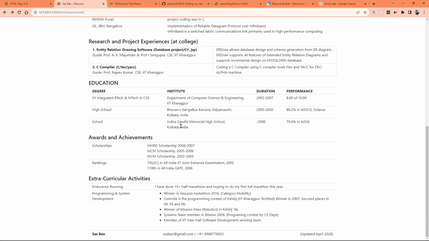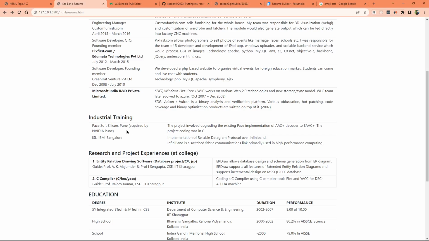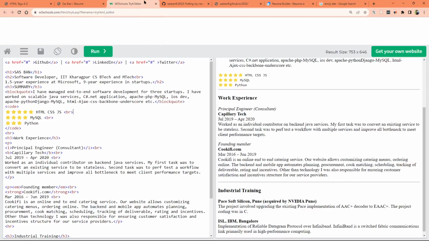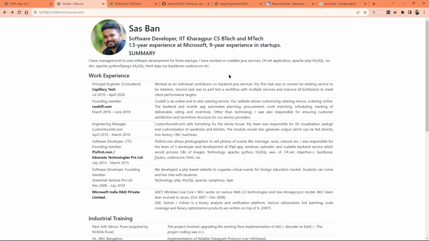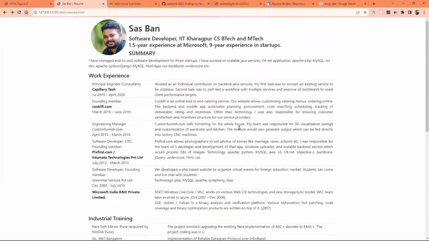So we need to learn a few more tags, how to make tables, how to make layouts, because here you see this is not in one, what we have been doing till now. This is like one layout, it just flows in one direction. But here we have layouts, we have different columns, we have splits in rows. So these are new tags that we will be learning soon.